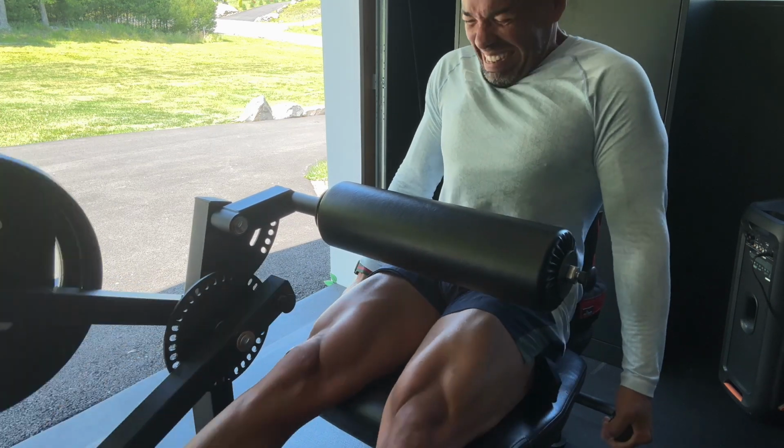Towards the end, after we're done squatting, we'll do some stiff-legged deadlifts, and I think by that point, man, we are smashed. The legs are going to be completely demolished.